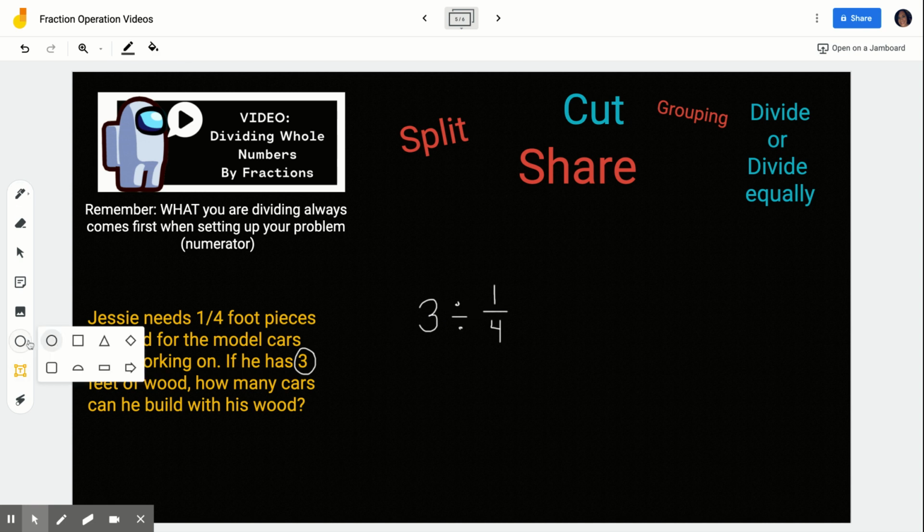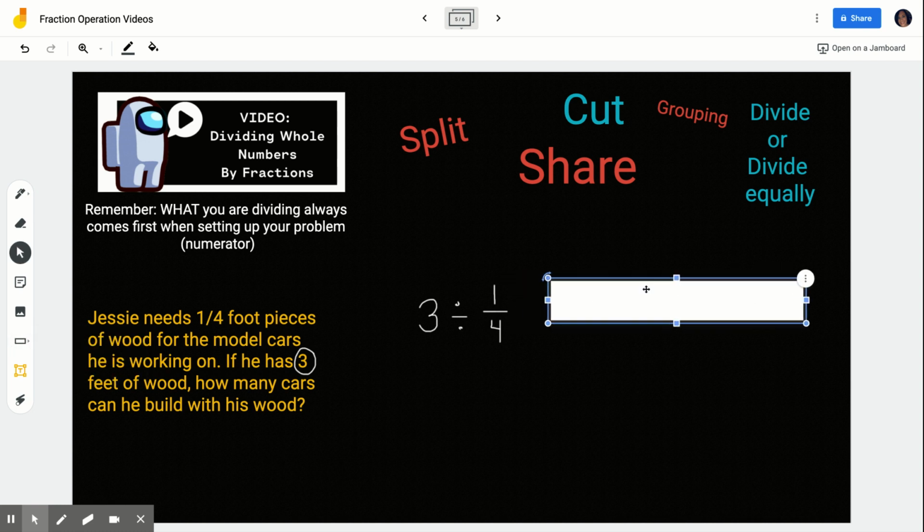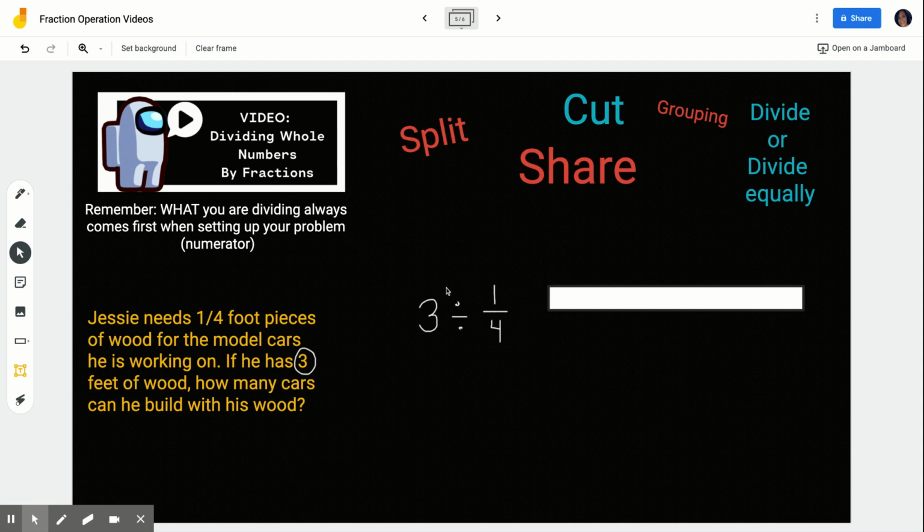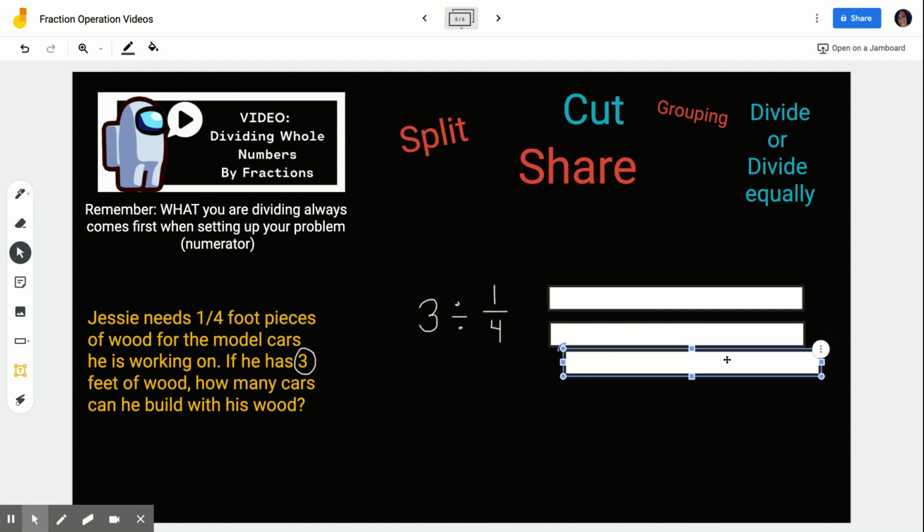Now, of course, we're going to use the model first because the model is our standard here in 5th grade. You have to understand the model because it's going to show up that way on your EOG, and you can use the algorithm to check it. So if I use this piece of wood to represent, let me actually copy this one. If I use this piece of wood, remember you can use your 3 dots on Jamboard to duplicate the exact same shape. And we like that because fractions are the equal sharing of something.